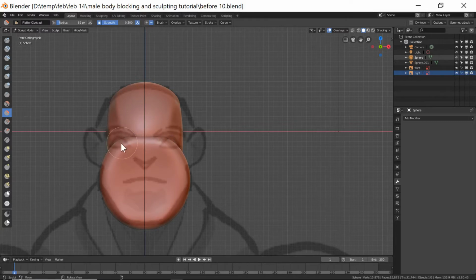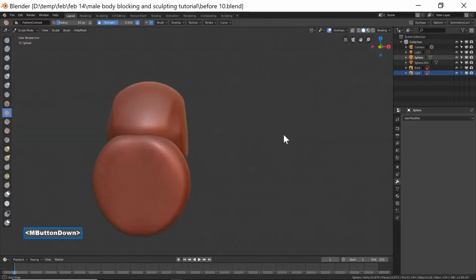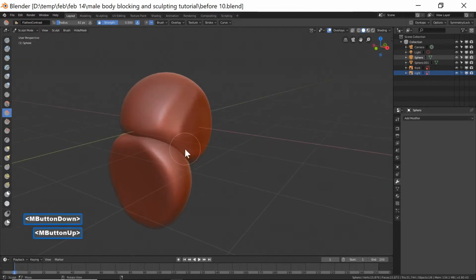And basically, the reason why I'm doing that is we can only work with this shape right here. Even though we see the shape in front, we can only work with this shape because this is the shape we're currently selected on. This is the shape we're currently in sculpt mode for. So when we flatten out this area here, we're basically making an indent for the eyes there. So I'm going to left click and drag. So I am left clicking and dragging now. So now I flatten that area out. I'm going to hold the middle mouse button to the side to take a look.